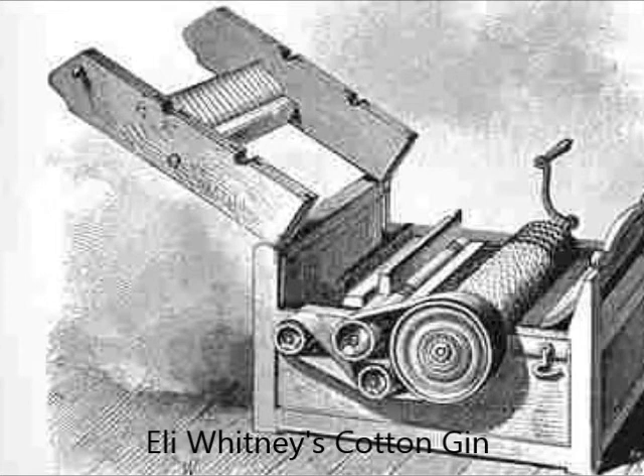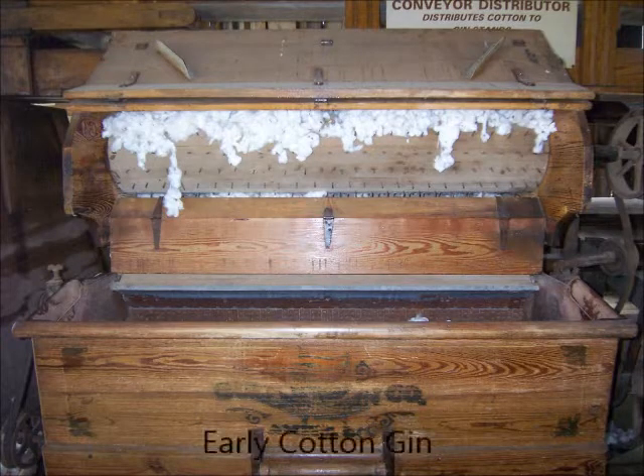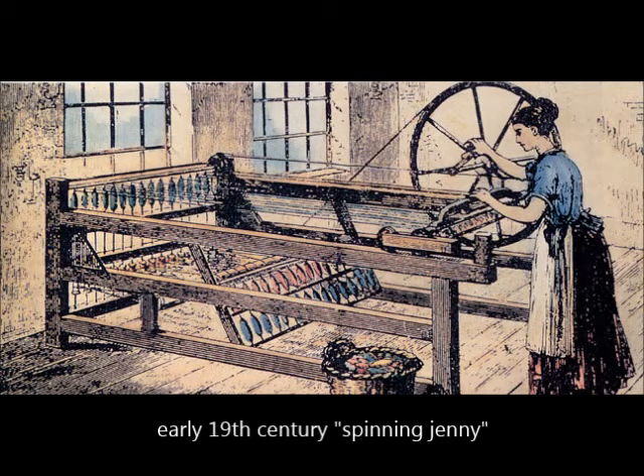However, the business suffered substantial losses in the nationwide financial panic of 1837. After a similar experience with the Port Gibson Manufacturing Company, Robinson used his own limited financial resources to build and equip a cotton and woolen mill himself. The Robinson mill was a small two-story building powered by a 12-horsepower steam engine capable of operating 60 wool spindles and 260 cotton spindles.